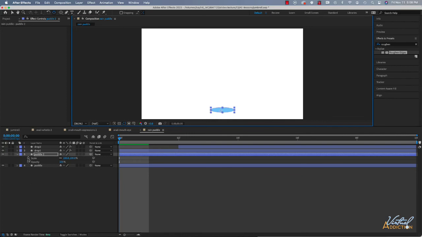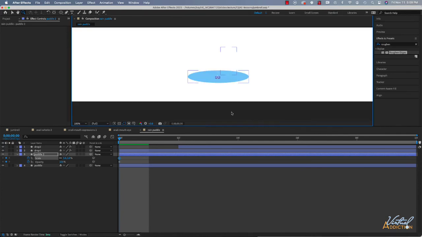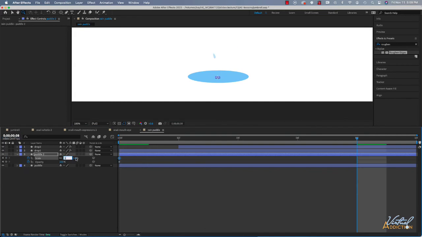So we'll turn on keyframing for scaling and opacity. Let's switch back to our move tool so we don't accidentally move the anchor point. I'm going to set my scaling down to 5. There we go. That's looking better already. I'll zoom in so I can see what's going on. And let's leave the opacity at 100. I'll move the playback head out to 8. We'll increase the scaling to about 75. And then I'm going to reduce my opacity down to 0.